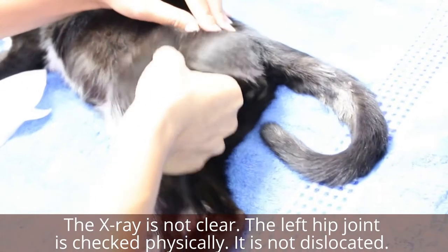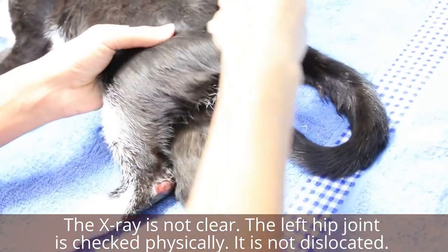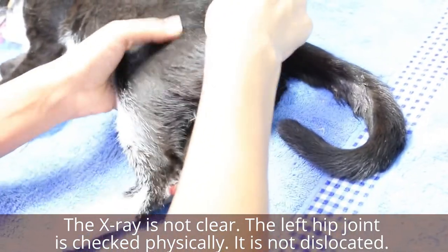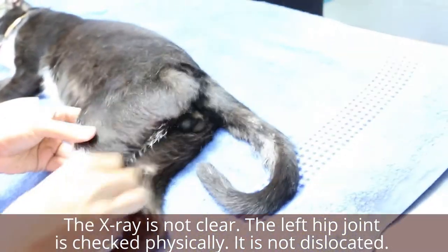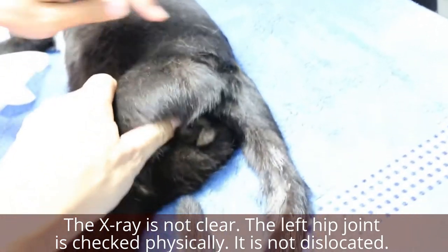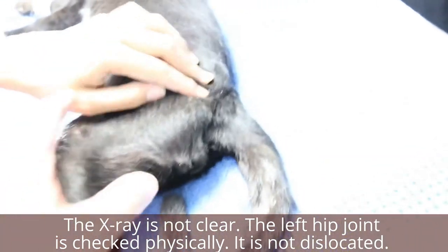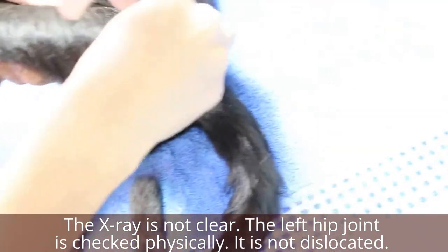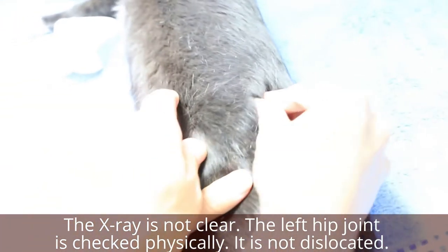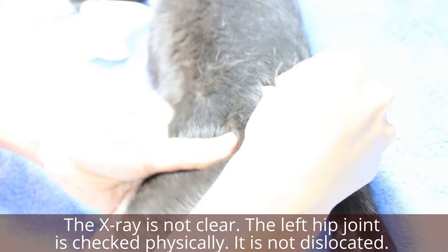So you do the what? Palpation first. Now extend, flex the hip joint, extend and flex it. Any movement or not? No, this one extend. Anything? You just feel anything? Anything broken? Extend from here the knee here. Extend means extend. I think normal. I think the X-ray not clear.